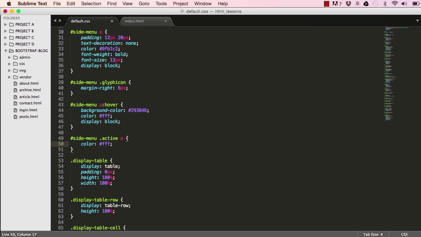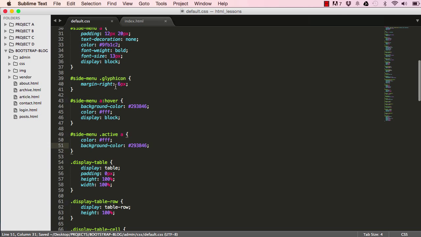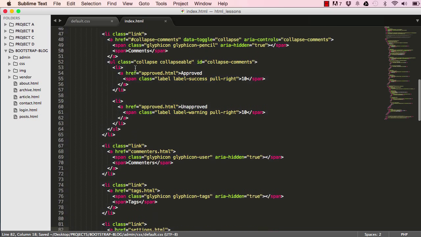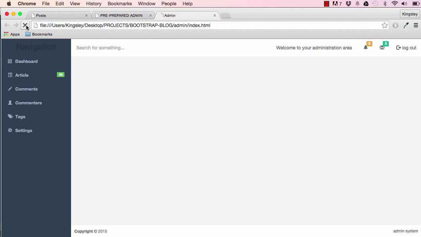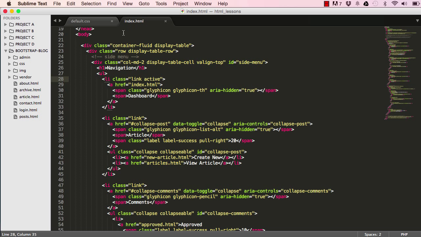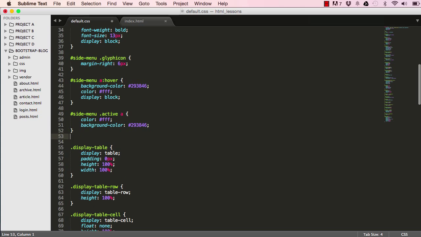We want the color to be white, and we want the background color to be hashtag 293846. Okay, so if we go into our HTML, we are going to click here and add the active class there. So if we reset the screen, we'll see that the background color is set and the text is white. So we're sort of drawing attention to that.